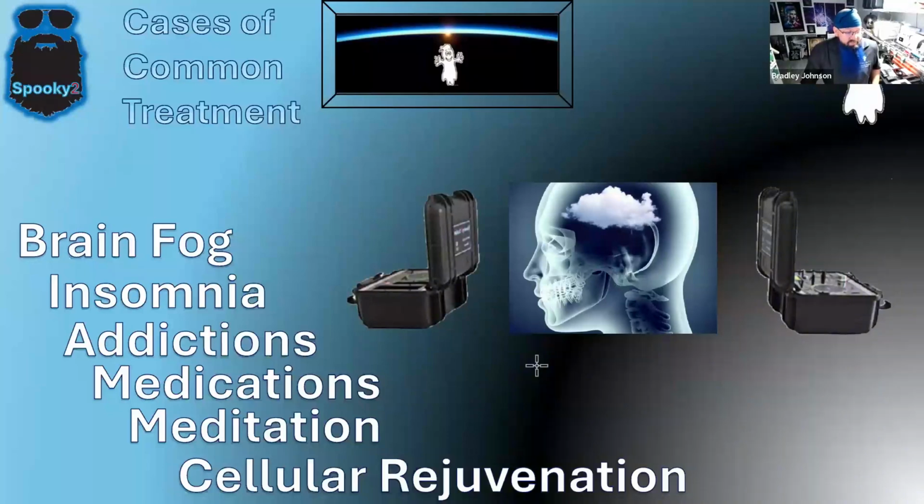Cellular rejuvenation. On average, I use the Spooky2 Scalar 6 days a week, simply for helping people regenerate their cells inside their body. We have a pretty interesting protocol where we're running plasma sweeps for different individuals, and we're integrating them in with different therapies like contrast therapy with sauna and cold plunge. But then, as they come out of that cold plunge, I'm putting them into a scalar field with a zero gravity massage chair, and I'm letting them just relax and regenerate for about a 15-minute period of time.